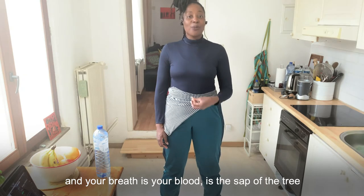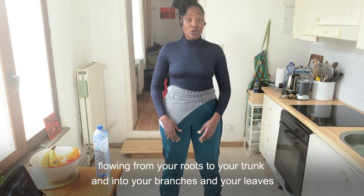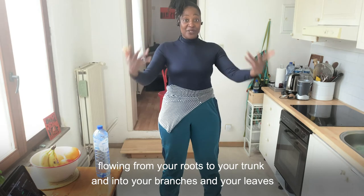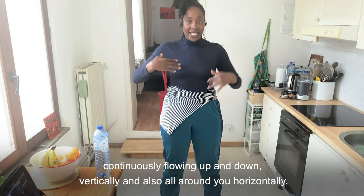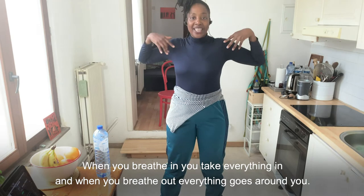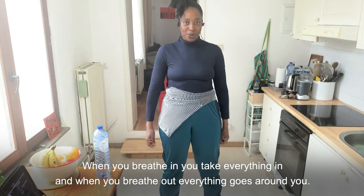And your breath is your blood, is the sap of the tree, flowing from your roots to your trunk and into your branches and your leaves, continuously flowing up and down vertically and also all around you horizontally. When you breathe in, you take everything in, and when you breathe out, everything goes around you.